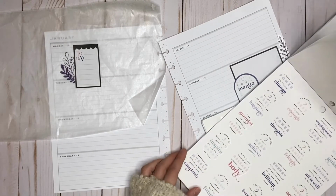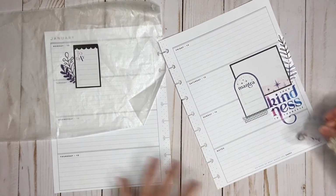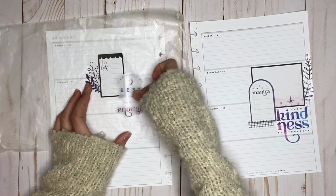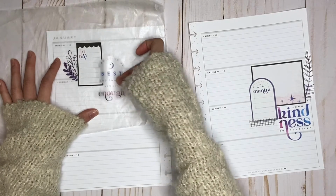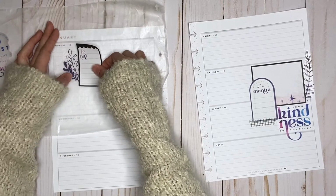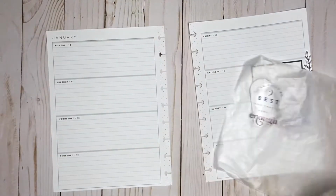Then I have some smaller quotes. I think I want another big quote, so maybe this one. Yeah. I don't know how to layer this with that though, because I don't want it over the black line. I don't know, I'll figure that out. But I think I want to put this down. Oh no. I'm going to put this down on Monday.